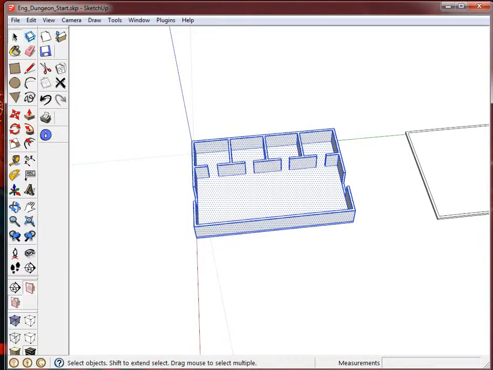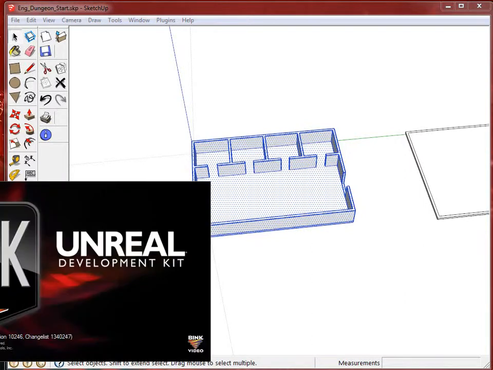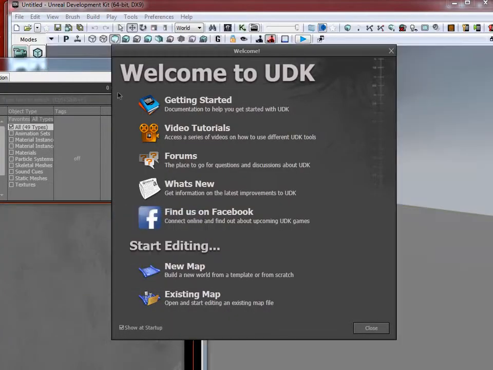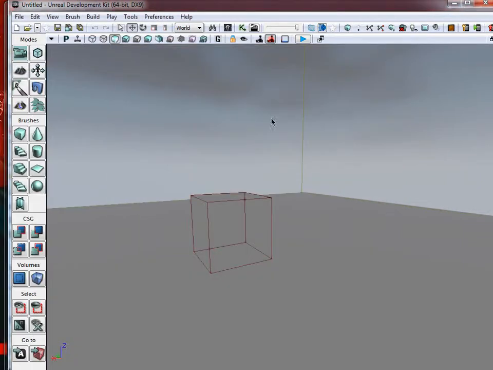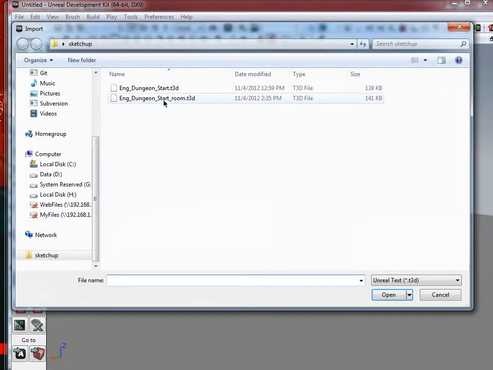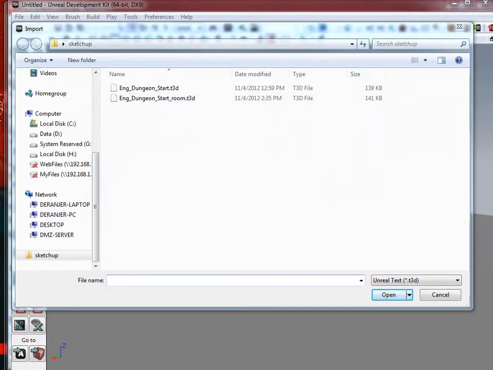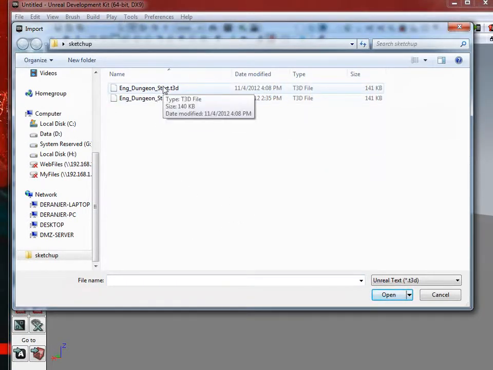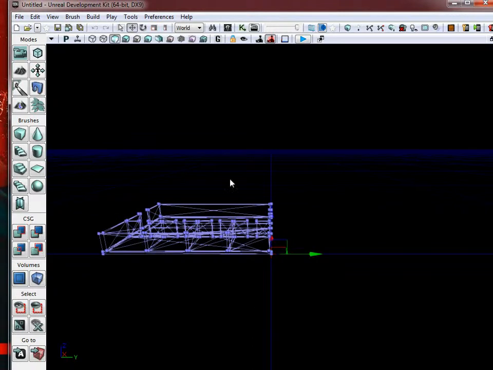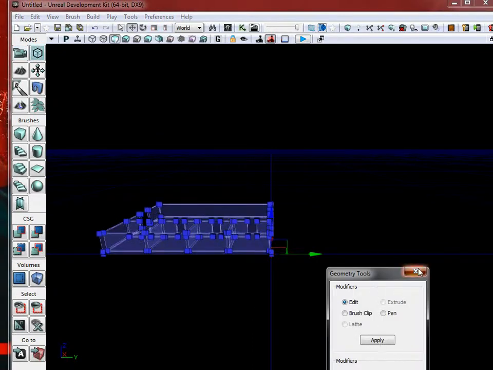Then I'm going to quick relaunch UDK so that I can show you how this brush imports, and that it imports correctly compared to the other brush. And import into new map, and I don't even know what I did there. I think I exported an SKP file, or I'd done something crazy weird. So I re-exported it in the background, and then we can import. Once again, optimize, close that out.